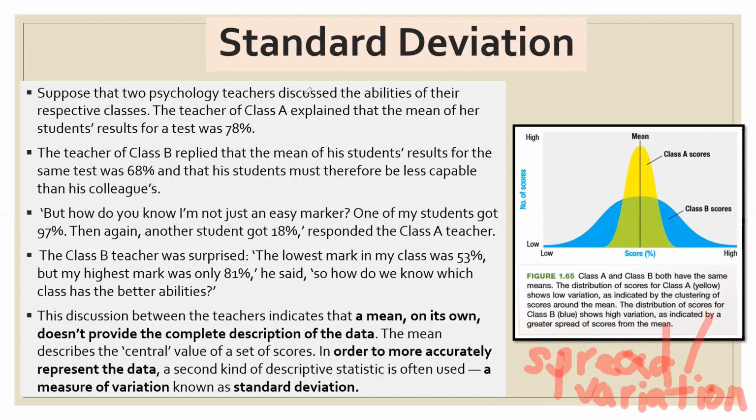Spread and variation, okay? Remember that the standard deviation, and why it's so important for us in psychology, is that it gives us more meaning to the results. It tells us a bigger story that we would not be able to understand with the mean value alone. In other words, the standard deviation elaborates upon what the mean already tells us and makes us understand the spread of results, okay? So that's basically what standard deviation is about and why it's important.